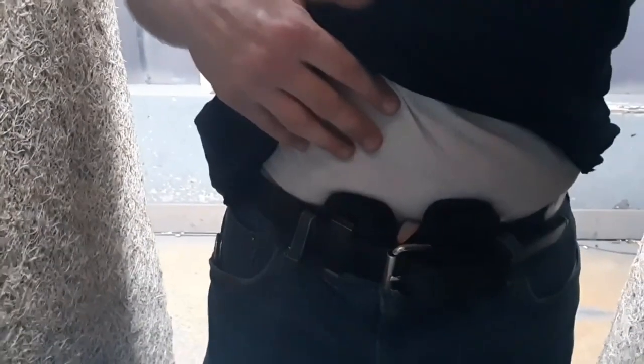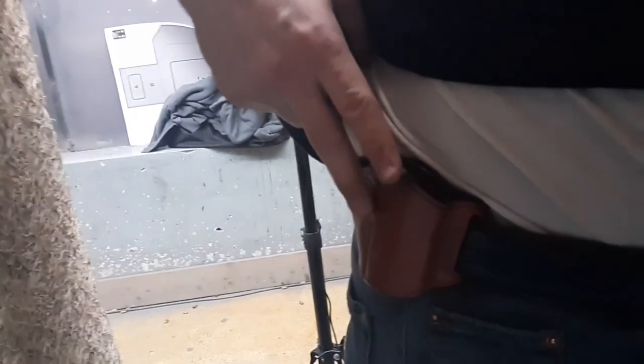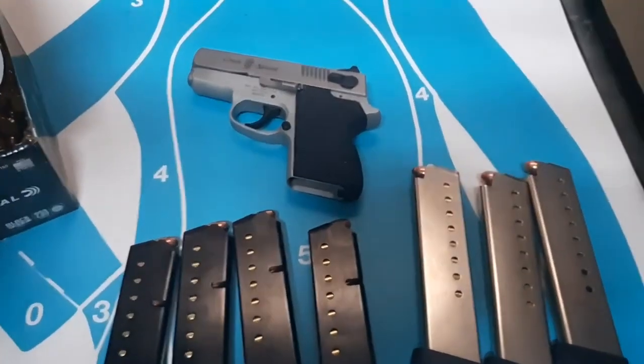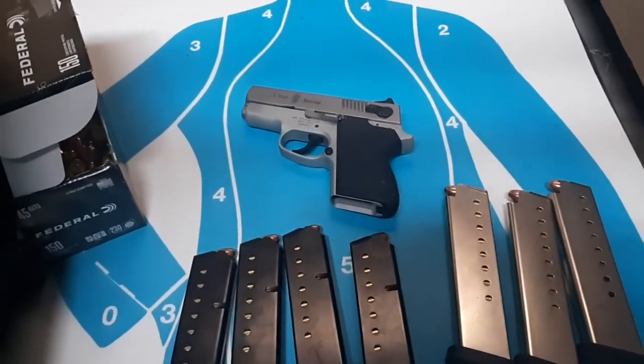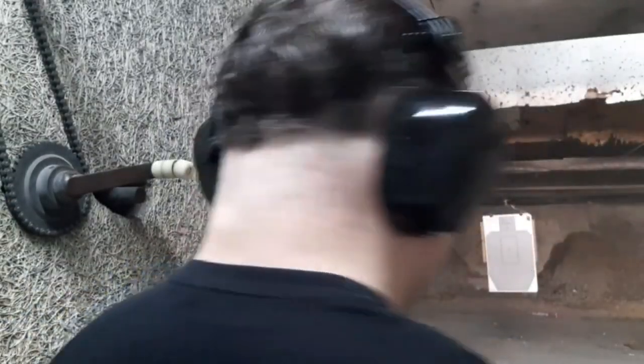As far as holsters, I am working from two inside waist Relentless Tactical holsters today, or a Safariland 105 basic holster on the hip, which I just got, so just breaking that in. So guys, let's see how it goes on the quest to update the third gen Smith for modern CCW carry. All right guys, first shots with the XS dot sight.